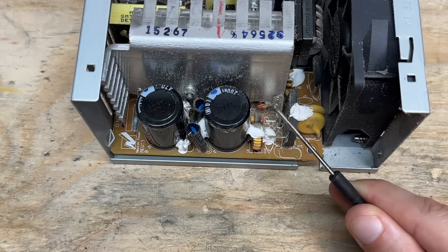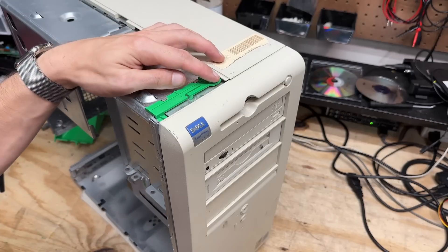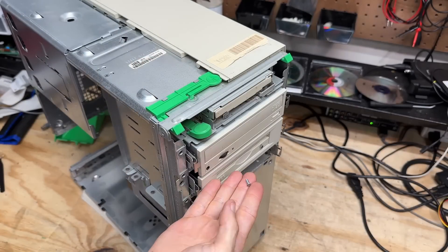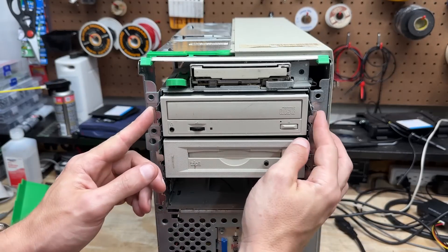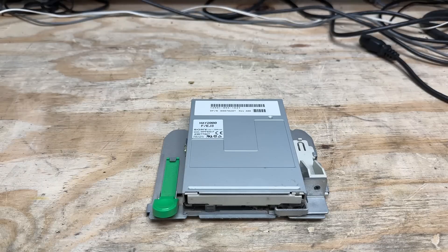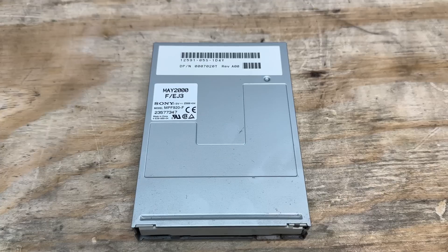Let's give this power supply a good de-dusting and hope for the best. It would have exploded by now — okay, that's long enough. Now let's figure out how to get this faceplate off — I'm guessing this button up here has something to do with it. That worked. Got another loose screw in there that definitely doesn't look like it belongs to this system. Drive removal looks pretty straightforward — just squeeze these tabs together. And the floppy drive removal: surely it's that simple. It sure is. That is quite the contraption for the floppy eject button — they just moved it off to the side. And that's the same model floppy drive as the previous system.